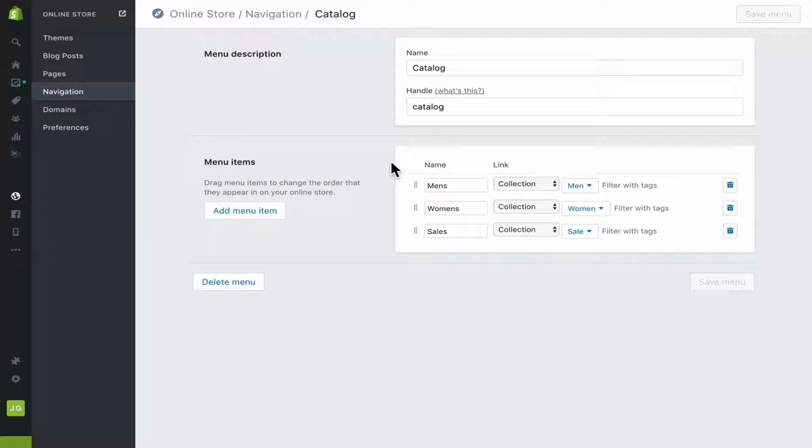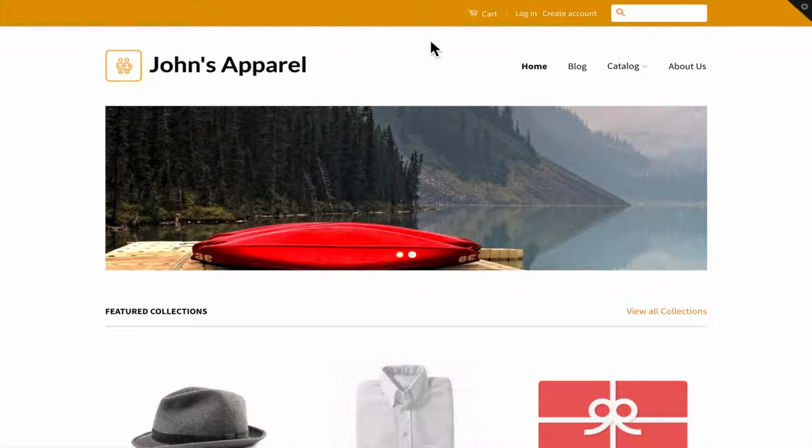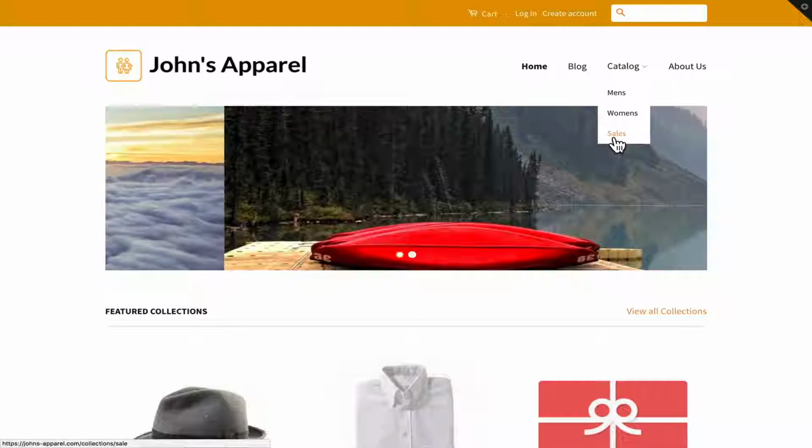Now, you can click to view your online store. And there it is. My theme automatically added an icon beside the navigation item to indicate there's something more, inviting the shopper to hover over. You can make as many of these as you want. Just remember that the key thing is to call your new menu exactly the same name as the navigation button you want it to drop down from. Now, shoppers can click through and see everything you have for sale.